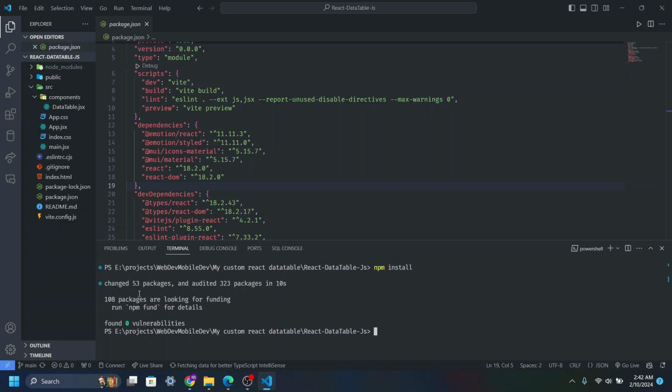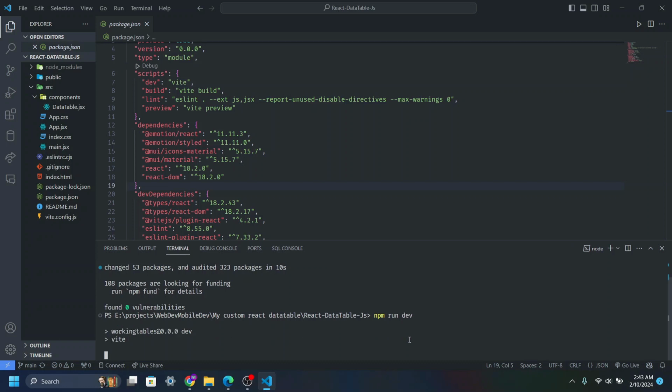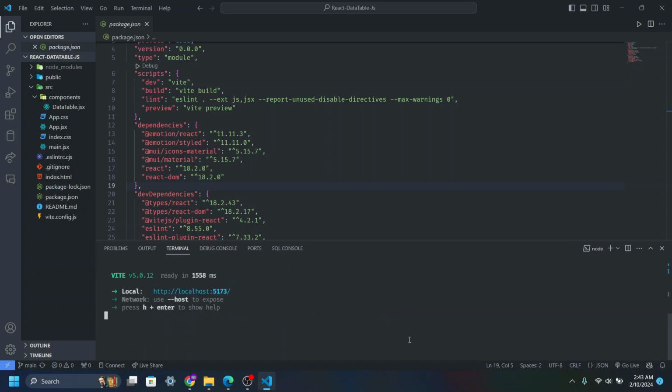Alright guys, with our dependencies installed, we can go ahead and run the dev command, that's npm run dev, to spin up a local development server for our project. Control click on the link, and there we go guys, just my custom React data table being rendered.